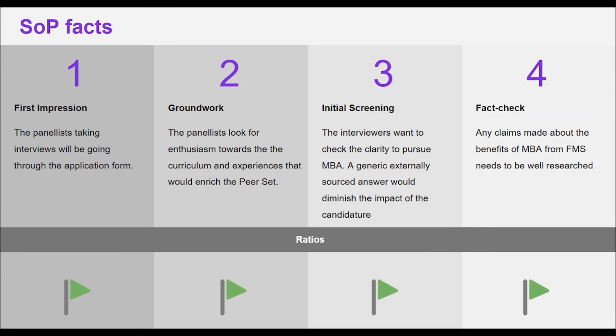They want to check what is the clarity to pursue an MBA. Now that is something which is the number one issue with a lot of students. Most people, if you ask that question to yourself, don't really know why they are doing an MBA. Or let me rephrase that, they don't know an answer to this question which is going to be appreciated by the professors, by the panelists of the college.